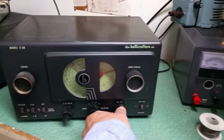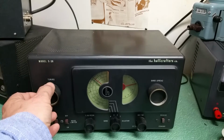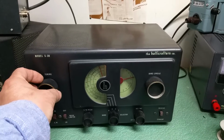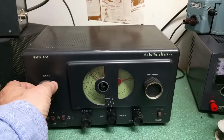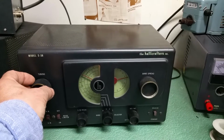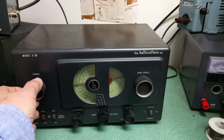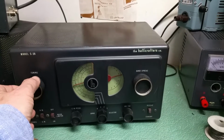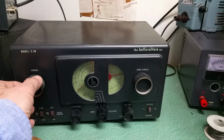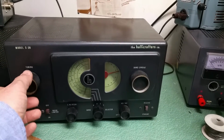I'll give you a little. So it does receive. So you can see it receives throughout the band there.